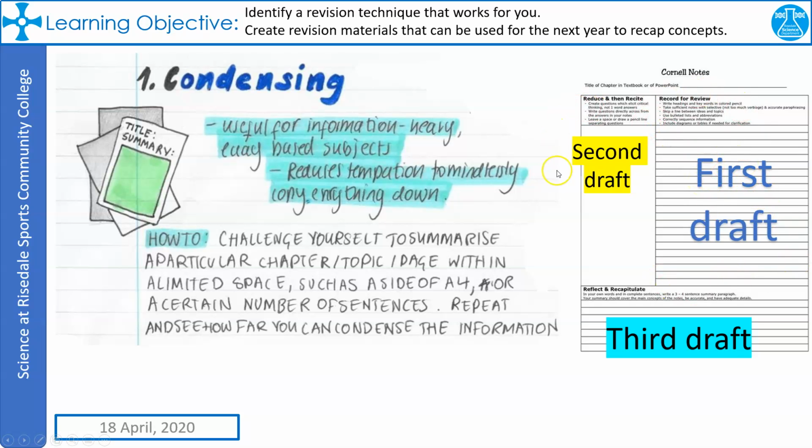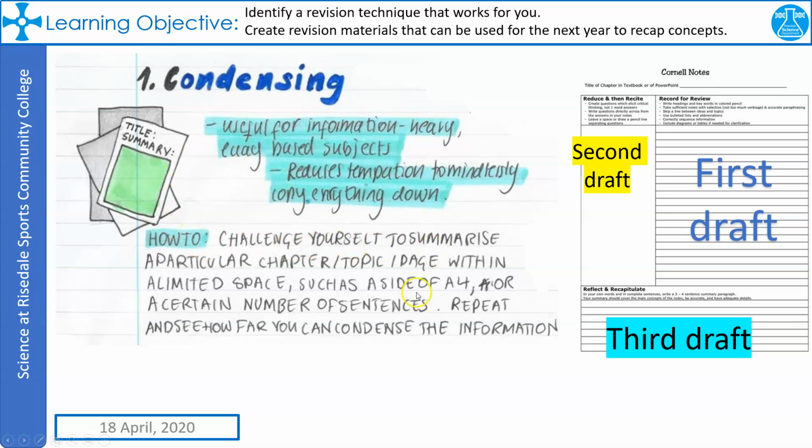Then you spend some time going through that information, picking out the key points or picking out questions that you could ask yourself that would be answered by those notes. This is basically your second draft, your bullet points of your notes in there. And then after picking out the important parts, you should be able to write a summary paragraph, which is no bigger than 1 side of a flashcard. And this will help you take large amounts of information and condense them into smaller bits that are more important for you to remember. There's lots of things that you can use this for.